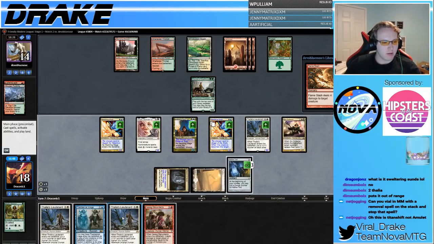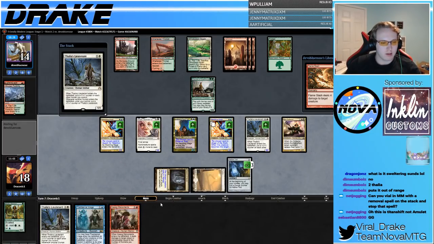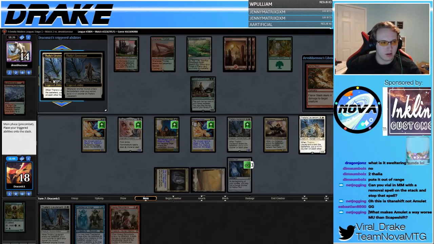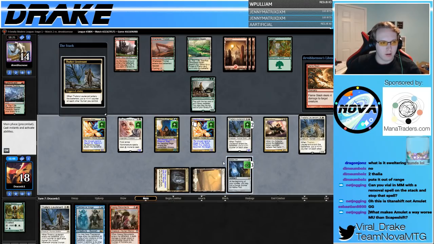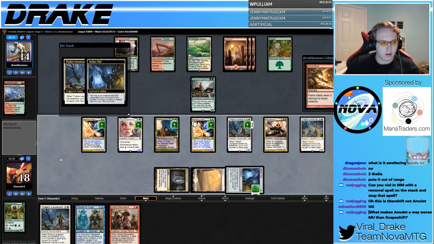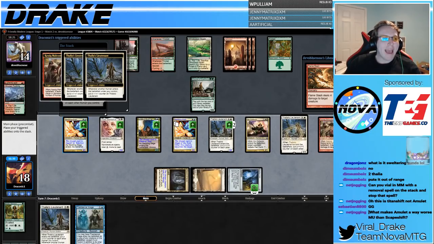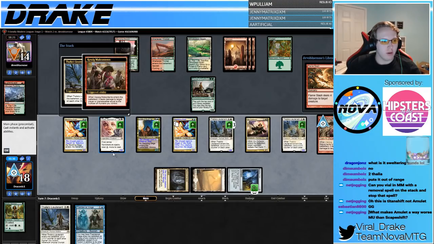Alright, well, let's put this one on the stack. And, I don't know. Yeah, sure, whatever. Activate this. Yes. Put this in. Bam! Target you. Kablooey.